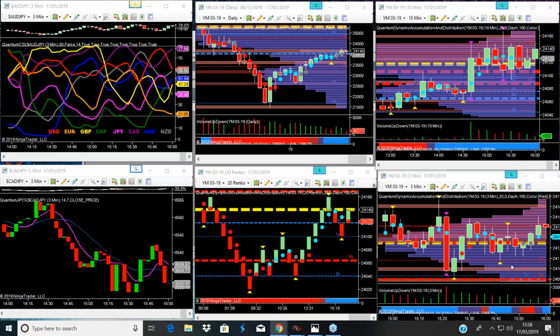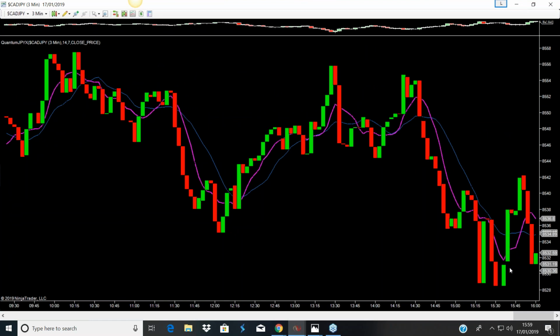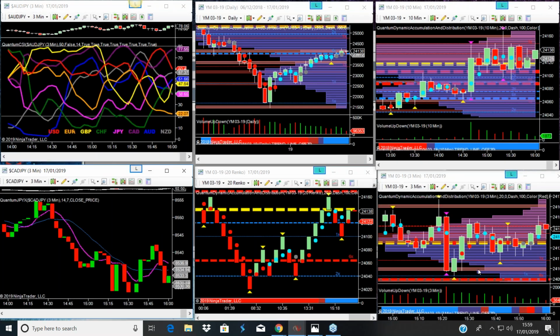The reason I've got the YM up, and the other charts to support the YM, is that down on the left side I've got a yen index, because we know that if the yen is falling, sentiment in the market will be rising. We're talking about sentiment, we're talking about the VIX. Well, the yen is a great currency to have a view on, because if it's falling, sentiment will be improving. If it's rising, sentiment will be souring.